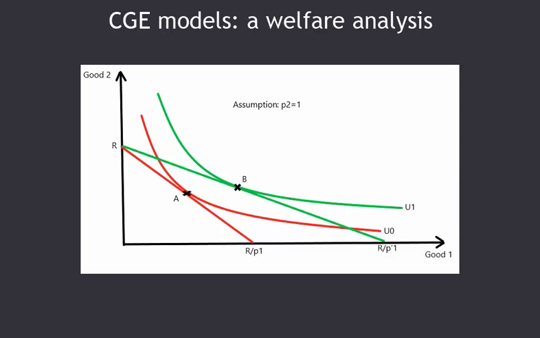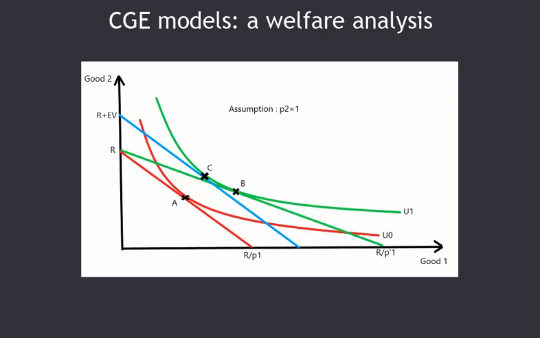y-intercept. Initially, in red, with this budget line and indifference curves, U, the optimal choice of the consumer is A, which allows him to reach the utility U0. Suppose that the price of good 1 drops from P1 to P'1, the new budget line is in green. With the lower price of good 1, the representative agent could increase her or his consumption of good 1 if he allocated all his income to the consumption of this good. The new optimal choice is B, which gives the agent a utility of U1.